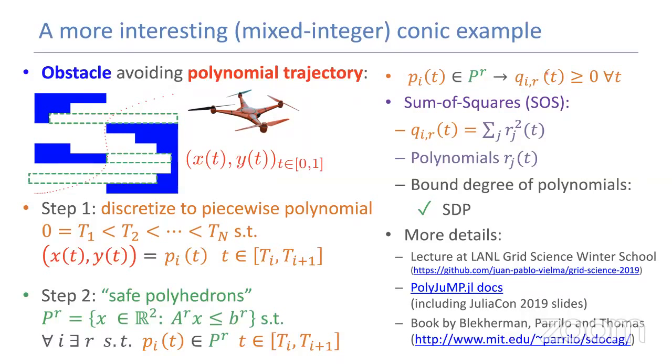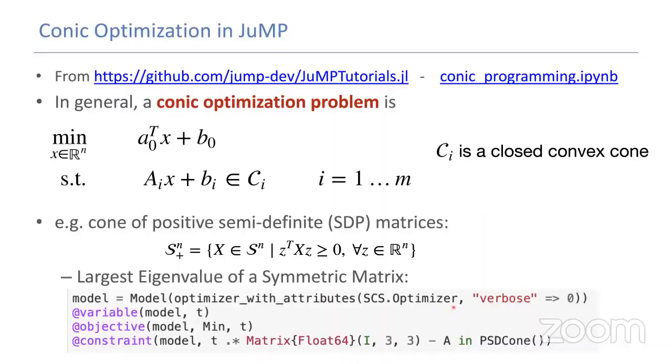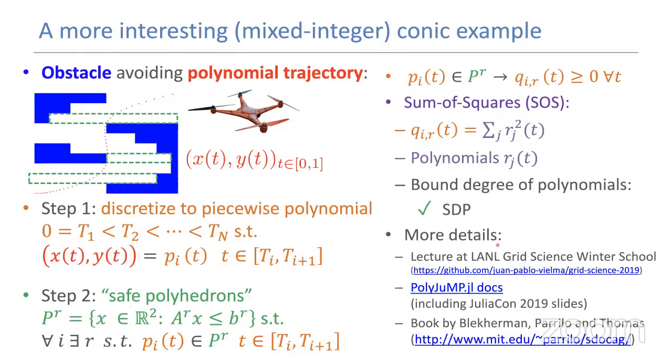It's kind of hard to work with, but there's a technique known as sum of squares, which basically tells you that if you want this polynomial to be non-negative in the interval, it's nearly equivalent to asking for it to be a sum of squares of some other polynomials. And if I restrict the degree of the polynomials, I can write this down with several extra variables and make it a semi-definite constraint like the simple one I described over here. There was a lot of math here, so here are some links that explain more details on how to get to that. But basically, through sum of squares, I wrote down this problem as a mixed integer semi-definite programming problem that Pajarito could solve.